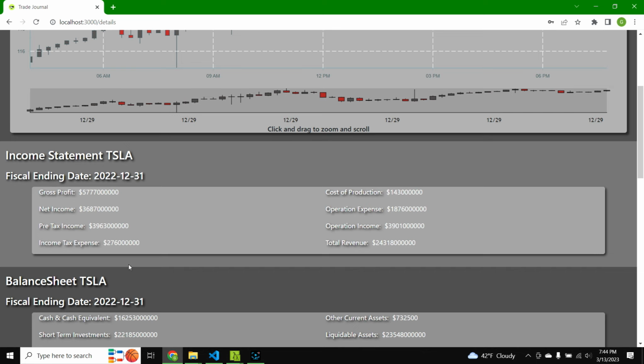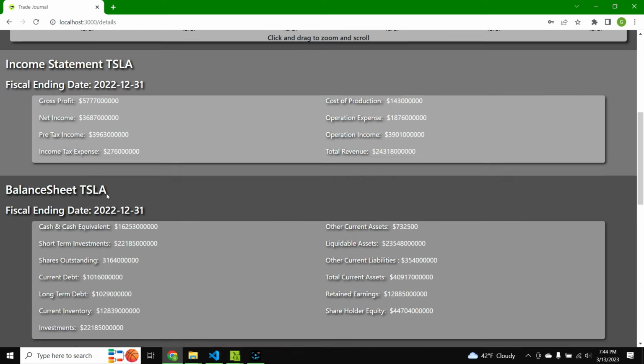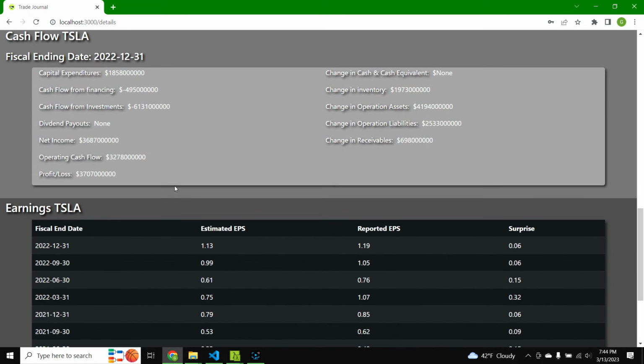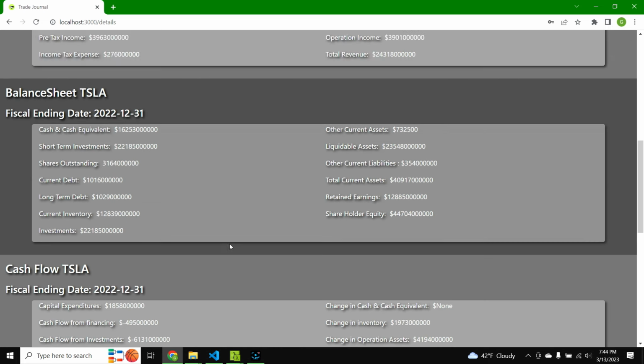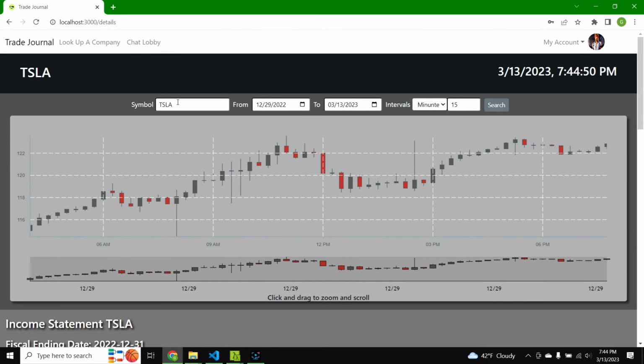If we scroll down, we will see other information about this company, such as income statements, balance sheets, cash flow, and then expected earnings versus the actual earnings. This can also all be looked up based on company and time.